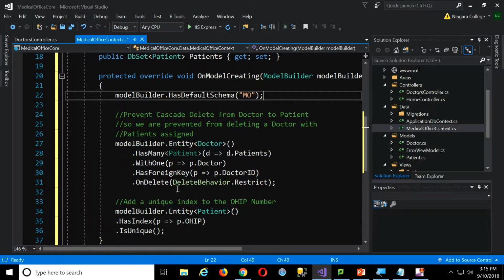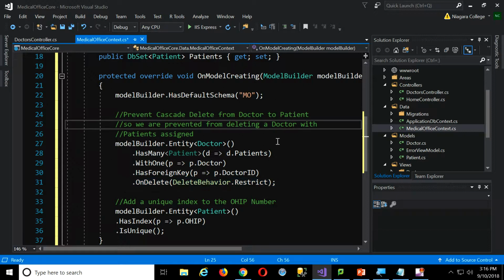Okay, this is the one for cascade delete, right? I have to go through all this code. This is, by the way, called the Fluent API. I think that's an oxymoron. There's nothing fluent about it. But the developers of .NET, that's what they called it when they first came up with this approach.